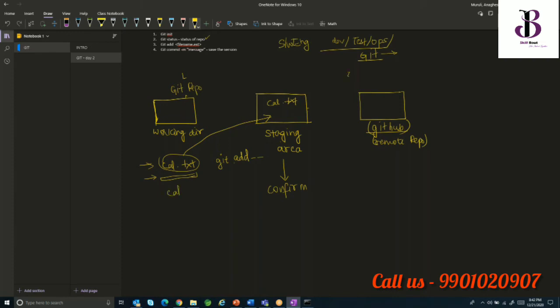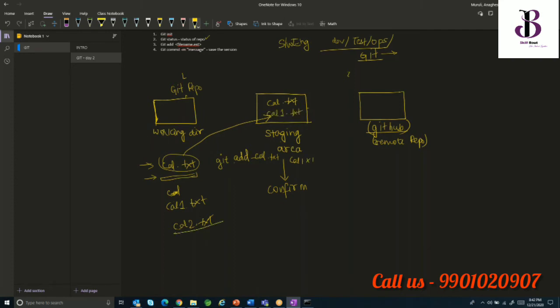Let's say we have multiple files: calculator, cal1, and cal2. If we give git add for cal and cal1, they will come here.